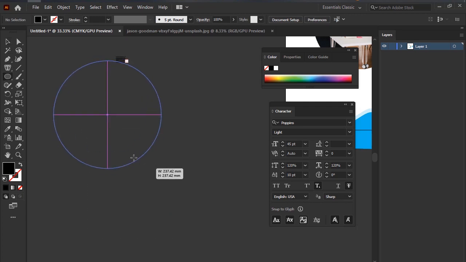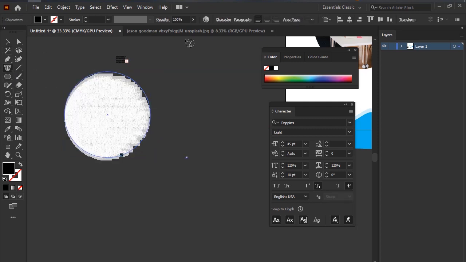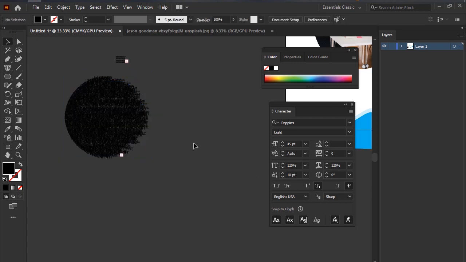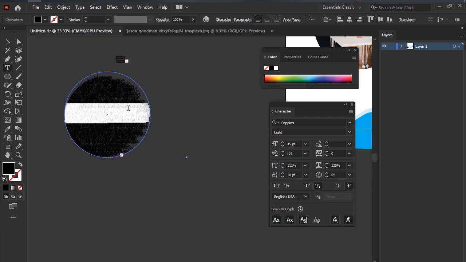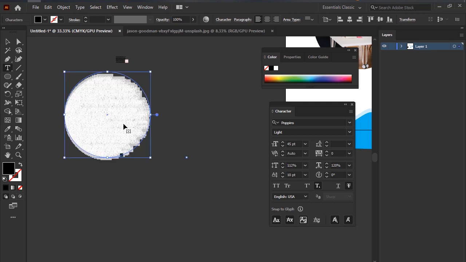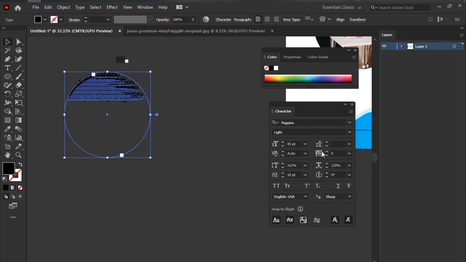Let's take, okay, let's take the area type tool, click here. Control A. Oh, I got it. Spacing.